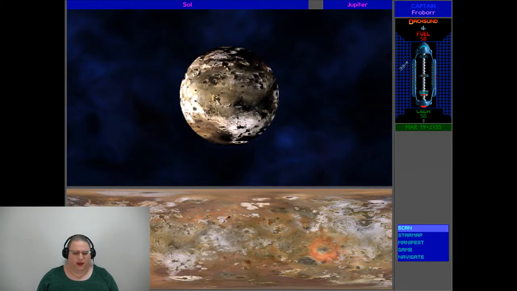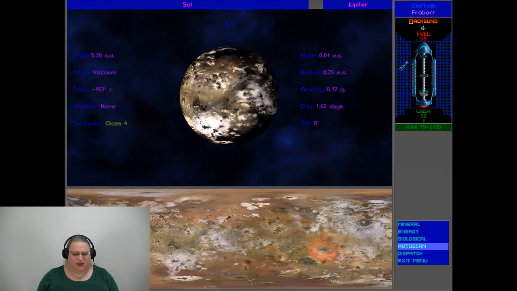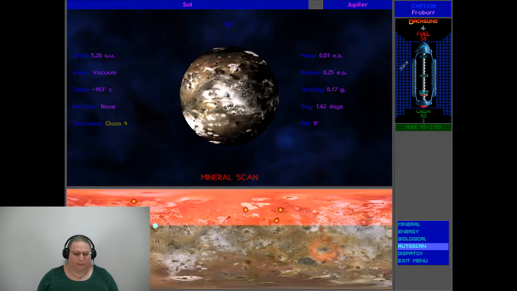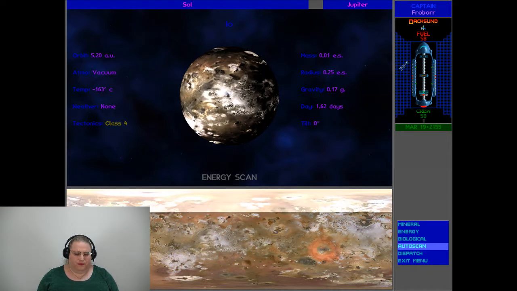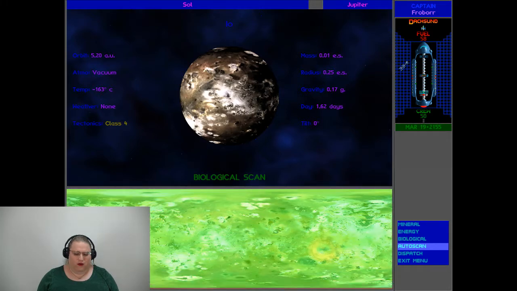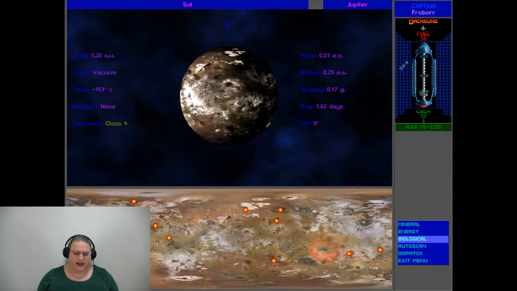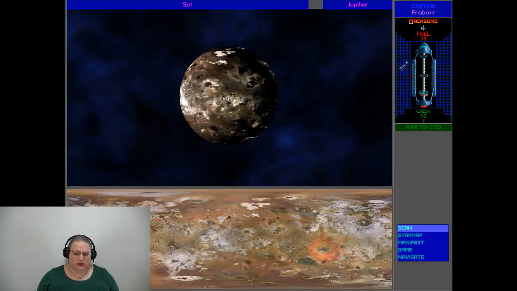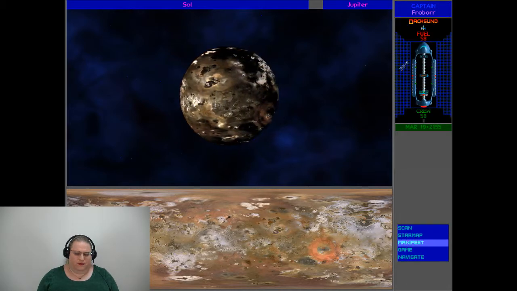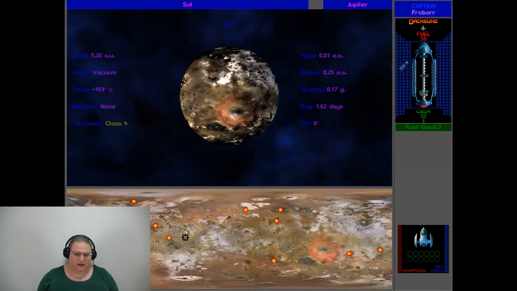So, where are we? Io. Class 4 tectonics is a little high. Maybe if it's got... Oh, it does have really good resources. Oh, that's a tough call. Orange is, if I recall correctly, the second best. It is 8 per. I'm gonna risk it, but I'm gonna keep one finger on the take off button just in case.